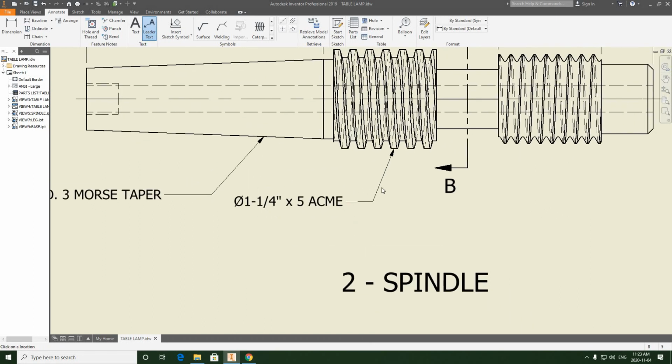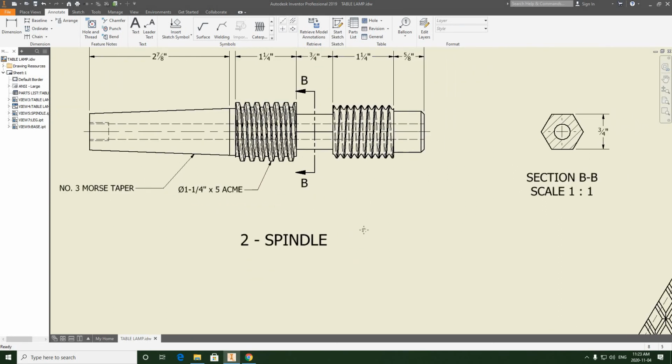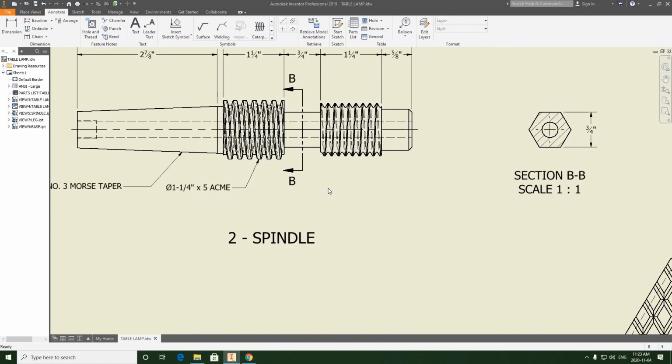Like this. Now we didn't quite get our diagonal fraction the way we were expecting it to be, so we'll come back and we'll fix that a little later. So we're just going to try to finish this spindle off right now. And one more to do.